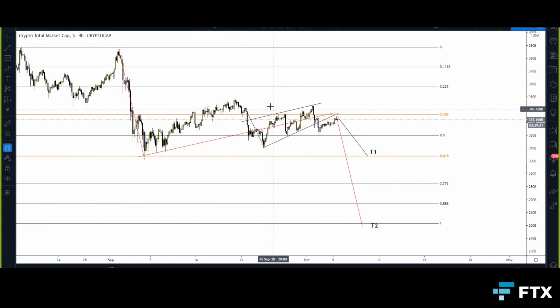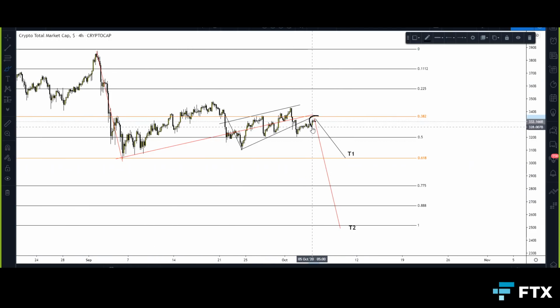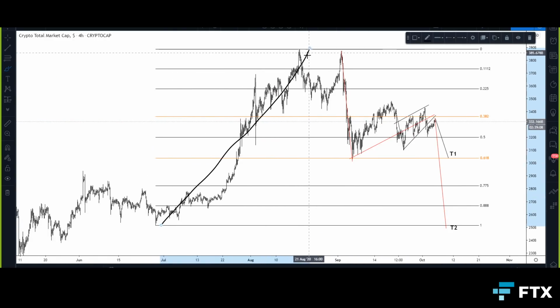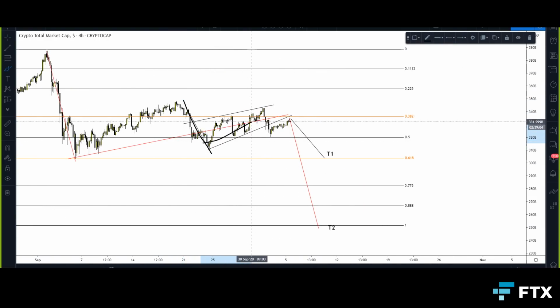these charts here. So this is the total market cap. Total market cap is all of the money within the cryptocurrency space. At the moment, it's rejecting at a bit of a retest here, a potential bear flag, as well as the 382 from this move here, right? So the first bear flag here, this period of consolidation after this impulse down, has a target of this 618. So I think we'll come down here. I think we're going to break downwards.